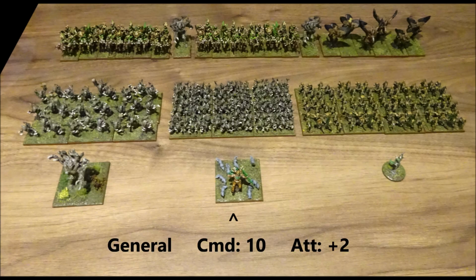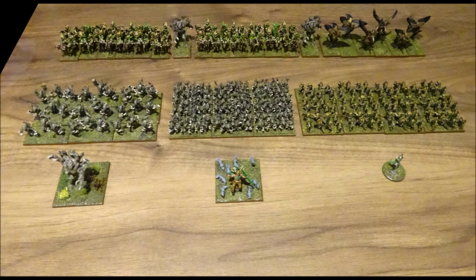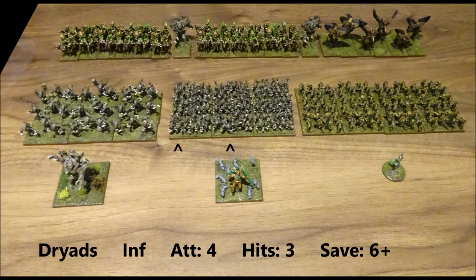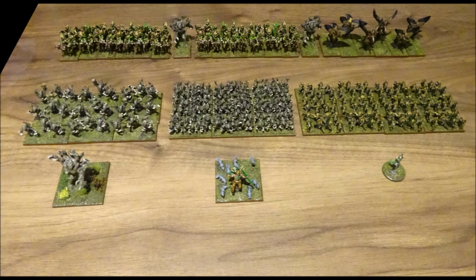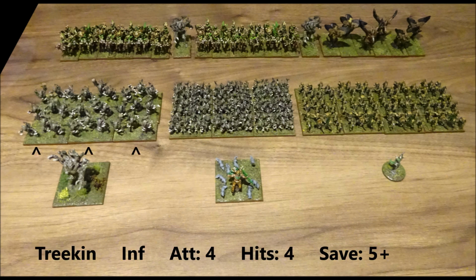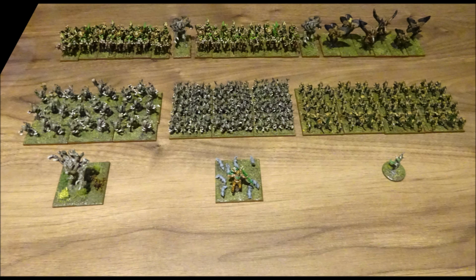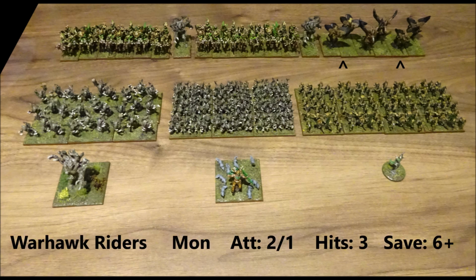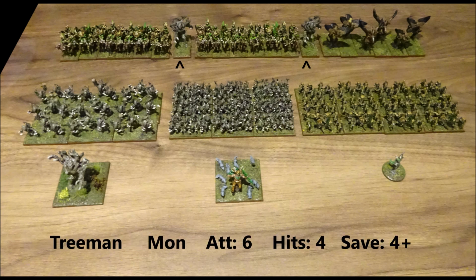The army has to take 1 Wood Elf General, 4 units of Glade Guard, and 2 units of Dryads. We add 1 more unit of Dryads and 3 units of Tree Kin. There are 4 units of Wild Riders, 2 units of Warhawk Riders, and 2 Treemen.